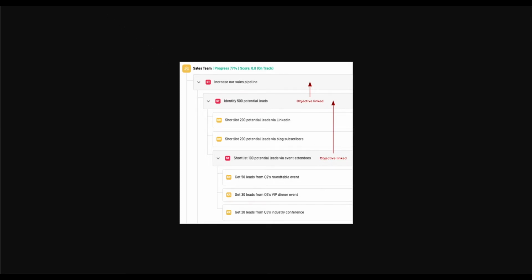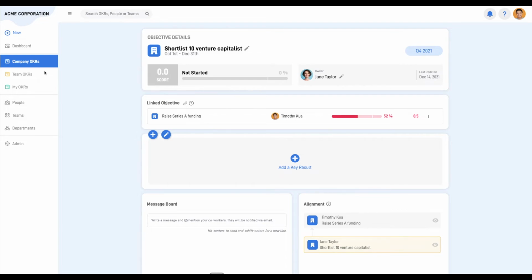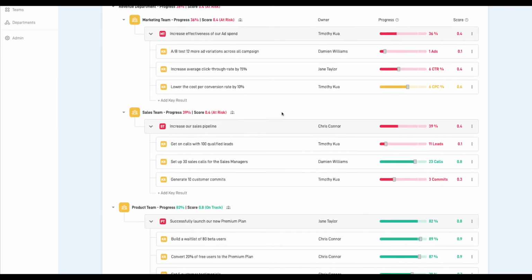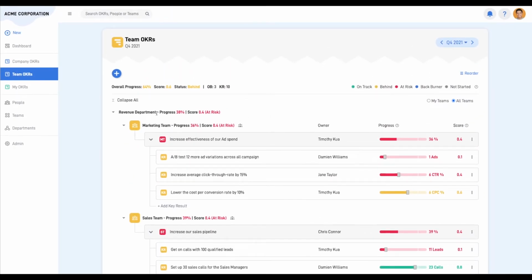If you created a team OKR, you'll be routed to the Team OKRs tab where you get to view all OKRs from the various teams in your organization. Teams will be grouped in their respective departments if you had created them. SugarOKR automatically updates the status types of OKRs as time passes. The status types are color-coded and determined by comparing the OKR's actual progress versus the expected progress. The expected progress is essentially how many days in the current quarter had passed, expressed in percentage. To learn more about how status types are calculated and determined, click the link in the tooltip here.